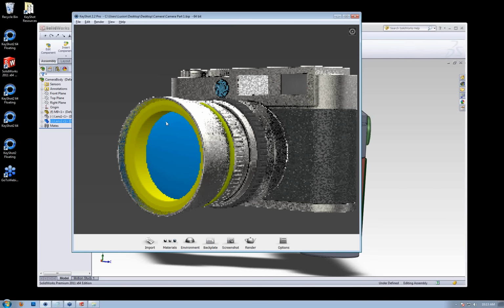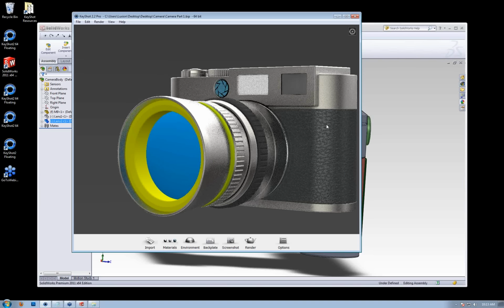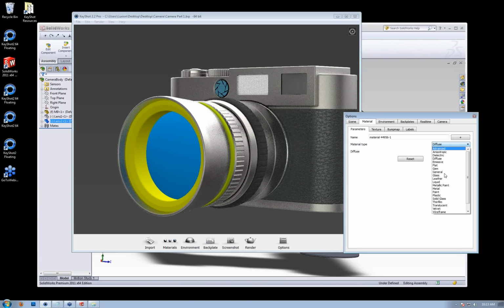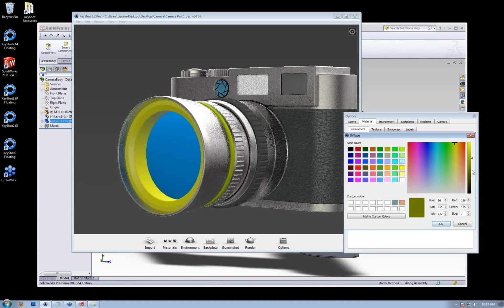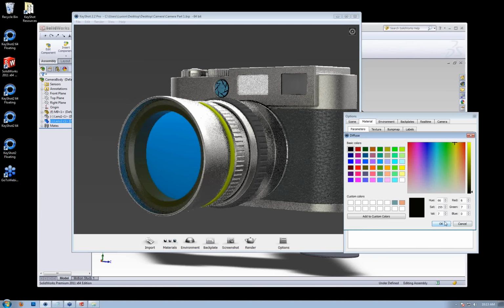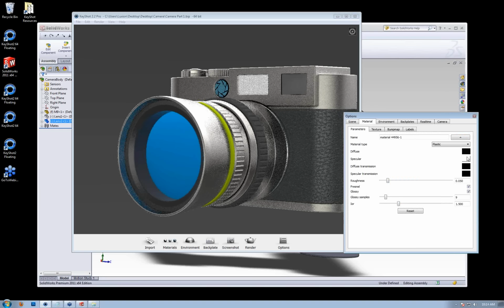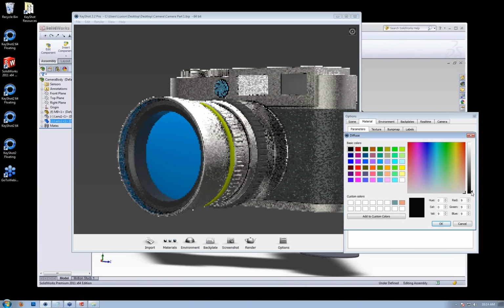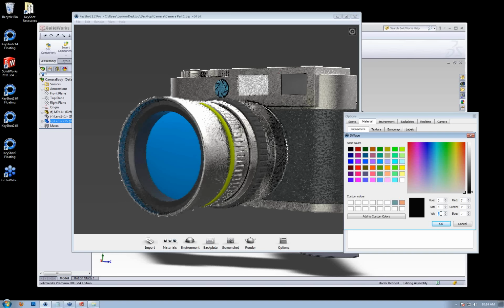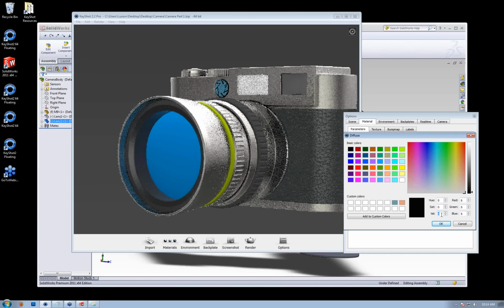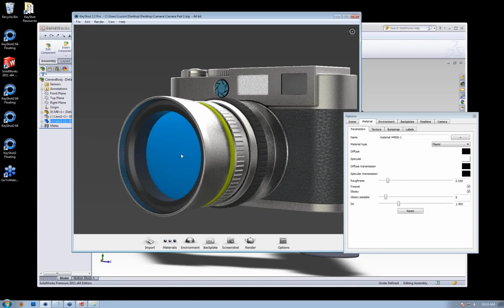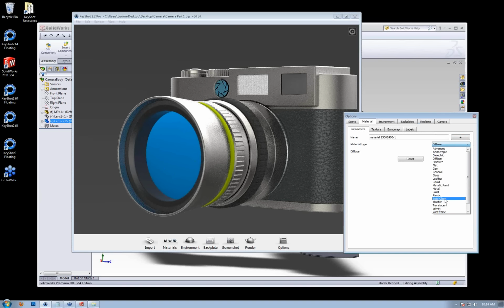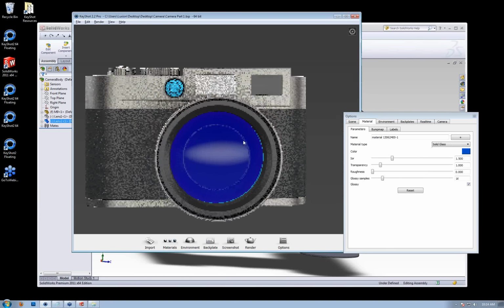So now what I want to deal with is this inner part here. So maybe start, just double click here, and I'm just going to throw on a black plastic on the inner part here. Now one thing that I generally do with any material is I never use completely black, because in nature you don't get quite perfect black materials. So I say somewhere around 5 to 10, depending on the lighting. Alright, let's make this a glass, solid glass.